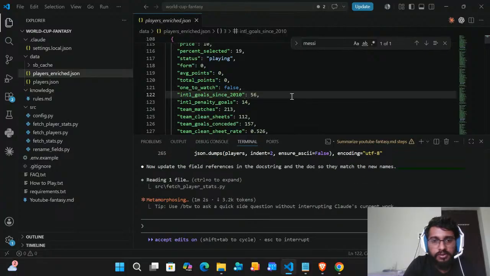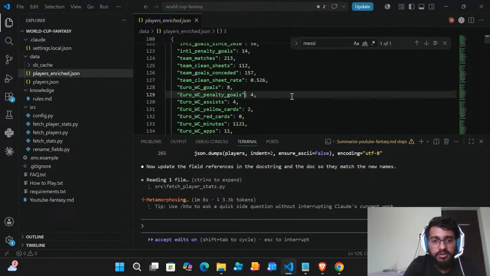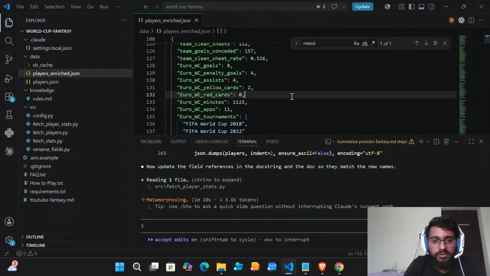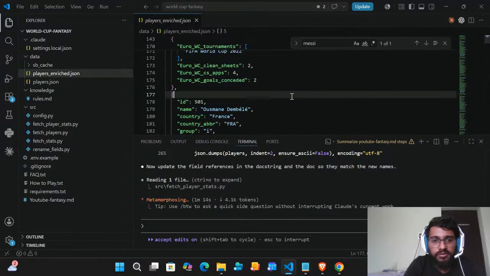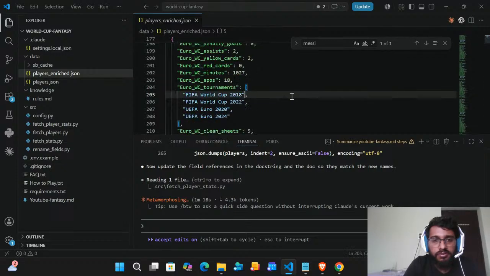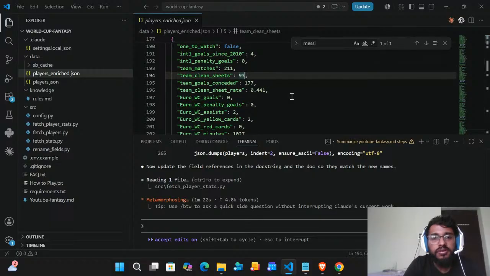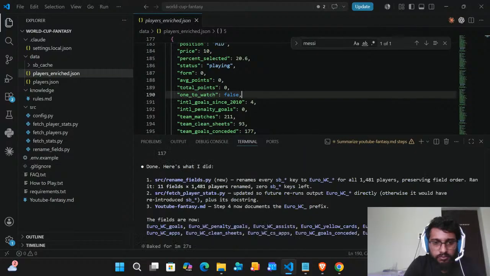Scored 56 goals. So I see it's changed the name. Dembele scored 4 goals. Interesting.